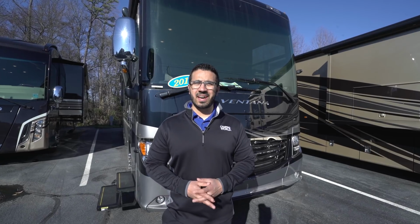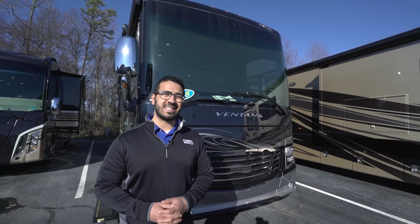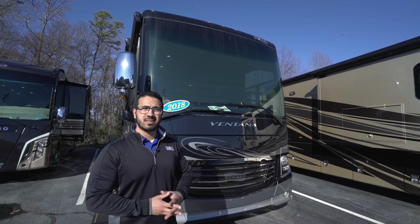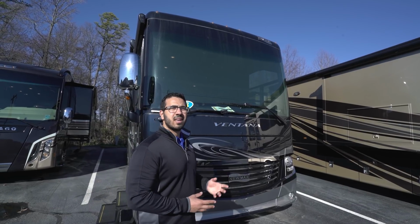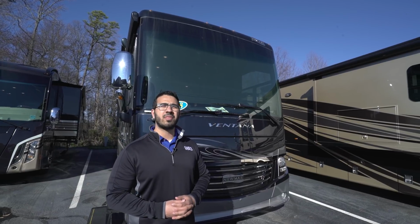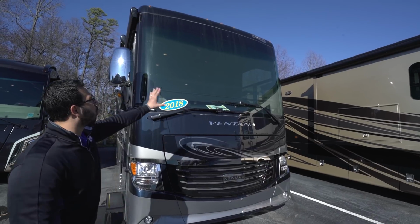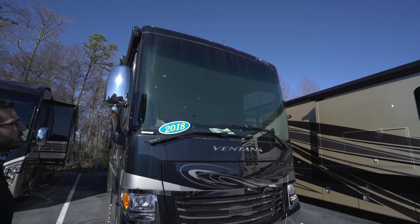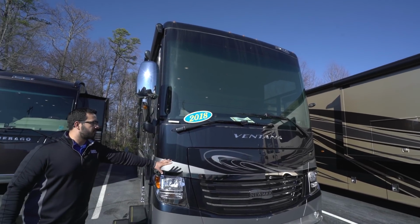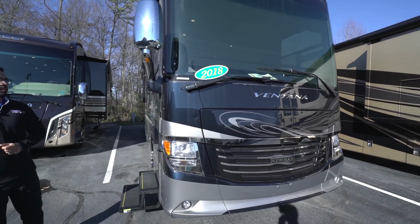Now that we've seen the inside, let's take a quick look at some of the outside features on the Ventana 4369. So folks, this one is built on the Freightliner chassis with the Star Foundation, and it houses the Cummins ISL 9-liter, putting out 400 horse and 1,250 foot-pounds of torque. You have the beautiful one-piece automotive bonded windshield there with your wet windshield wipers right here in the front. The front compartment, of course, does house your generator. We'll take a look at that a little bit later.